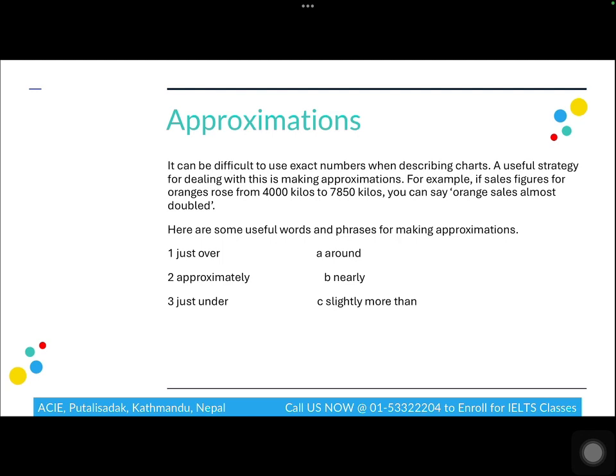Now, for approximations, in the slides that will follow we are going to see a lot of synonyms for the words that we use a lot in our essay, especially in academic task 1. So for approximation, you can use these words. Don't use the word approximately all the time, especially because the figures are not exact. And don't spend a lot of time to figure out exactly what data point the figure is trying to show. So you can always use these words and mention your data points.